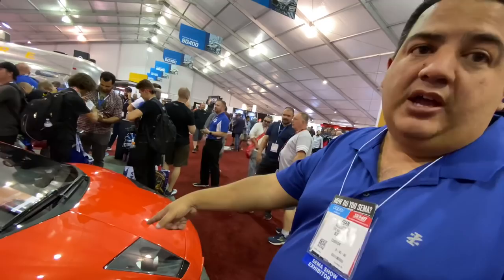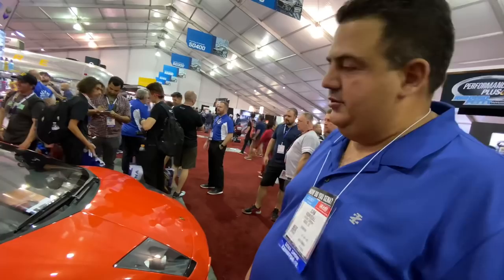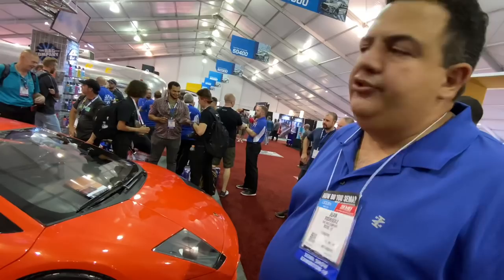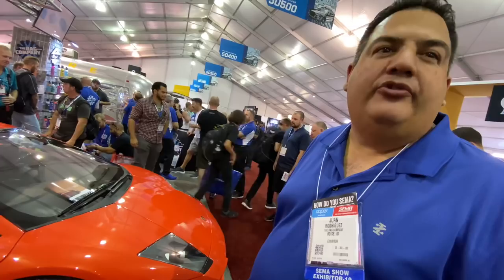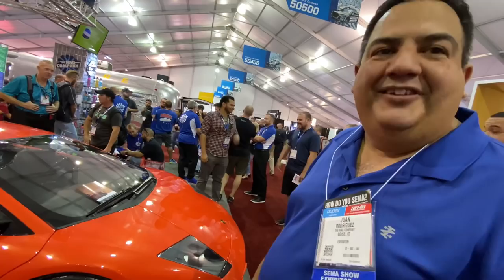After the paint job it was color sanded and buffed, then we installed the clarity coat and color sanded and buffed it again. Thank God Justin was able to do that — it was so many hours. What's the value of a paint job if somebody brings you this car? It's about $40,000 — just in man-hours if you want to make a profit. We did the math: close to 700 hours. This thing was bad — the layers of paint were really bad.